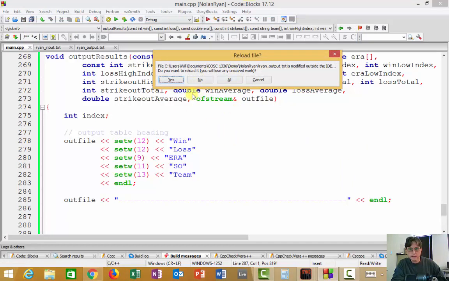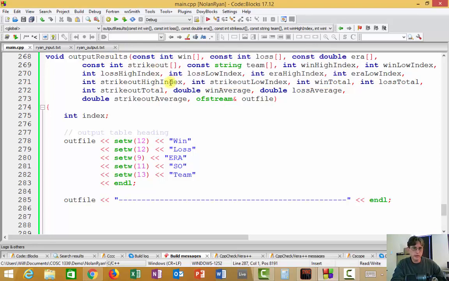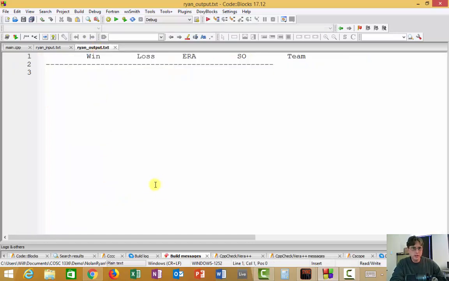So it says my output file has changed. So I've got it loaded up and I can reload it by saying yes. That works the same way in Dev C++ as well. That's a nice little feature. So cool, here's what I've got so far. It looks like I need a few more dashes, right? How many more dashes do I need to add? 1, 2, 3, 4, 5, 6, 7.